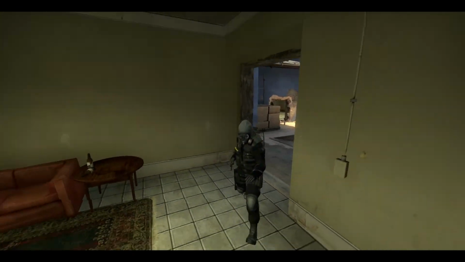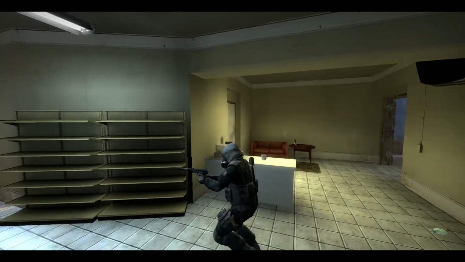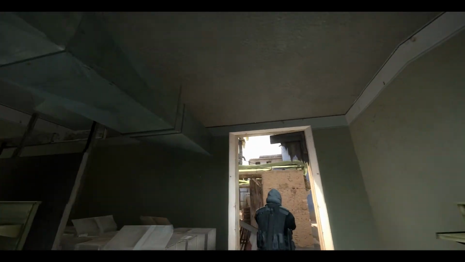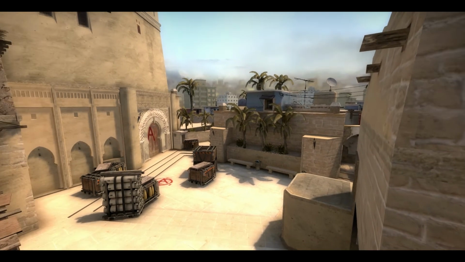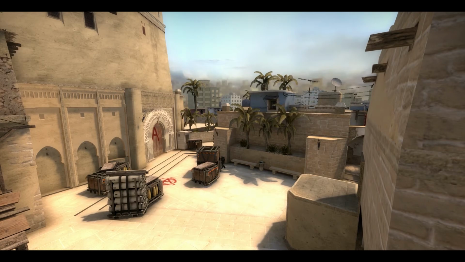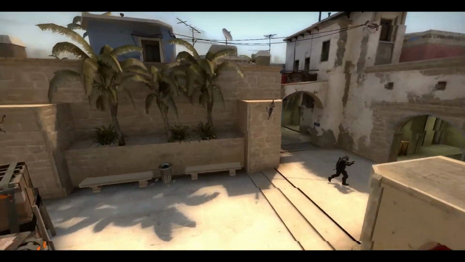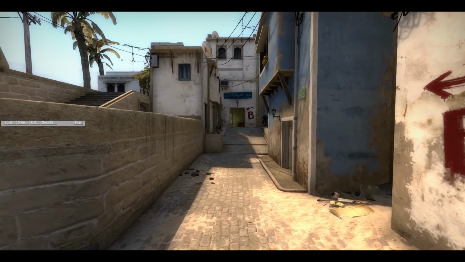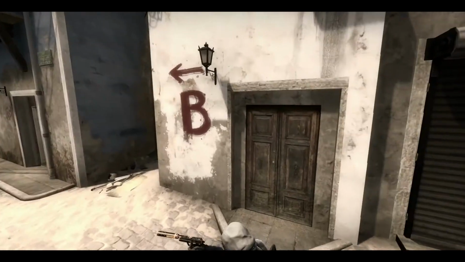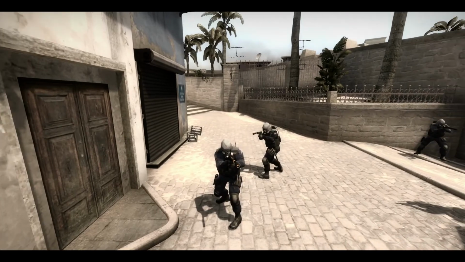Turn around, smooth, you see. Turn around and fly up the window. Maybe a bit too much up, but nonetheless, we still see a cool cinematic right there. So that's the basics of how you do the cinematics. You can record that with a program of your choice. So it's easy enough.